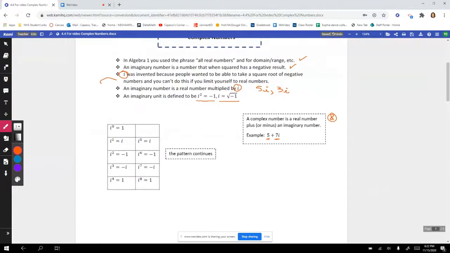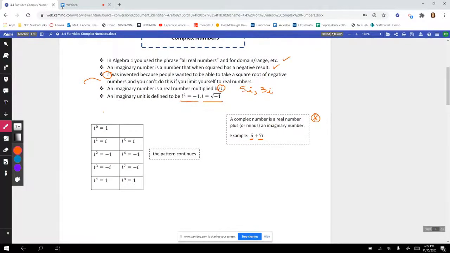Now, going back, we have a little table here. And going back to what we're given, you can find imaginary numbers raised to any power. You can come up with a value. So this first column is really the important one. i to the 0 power is 1. Remember, anything raised to the 0 power is 1. i to the first power is i, right? Makes sense. Like 6 to the first power would be 6.